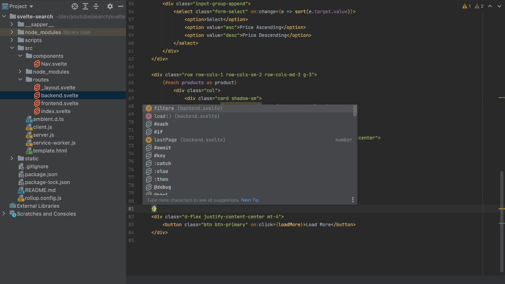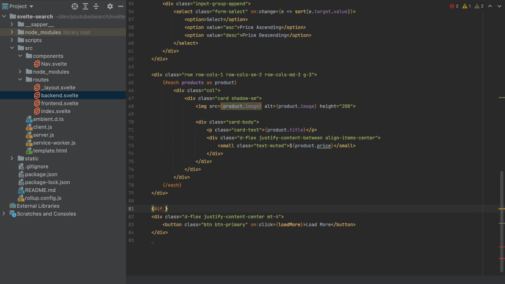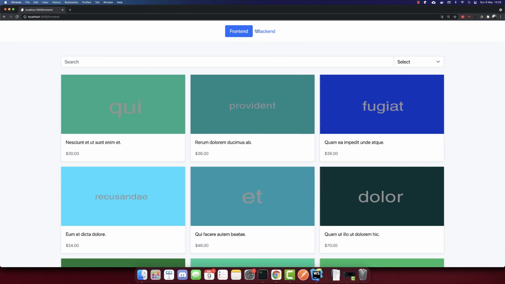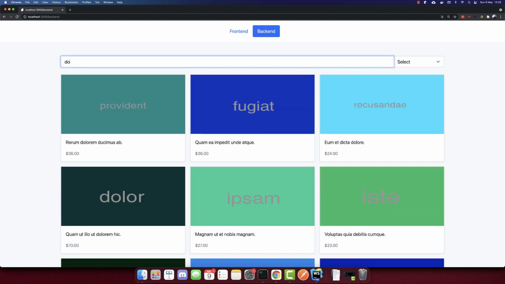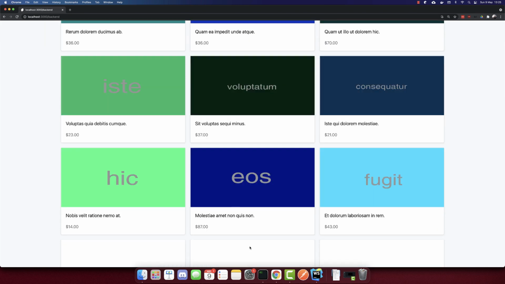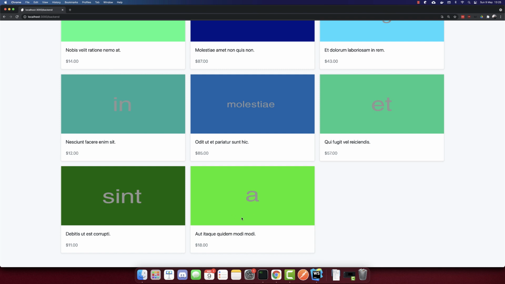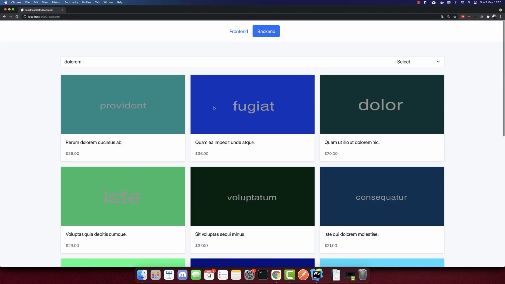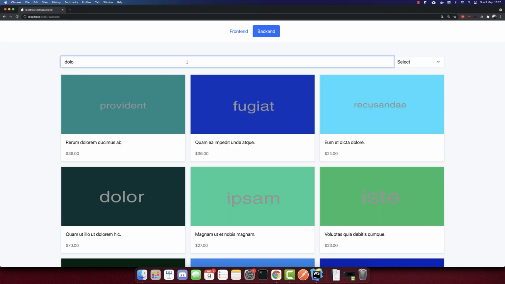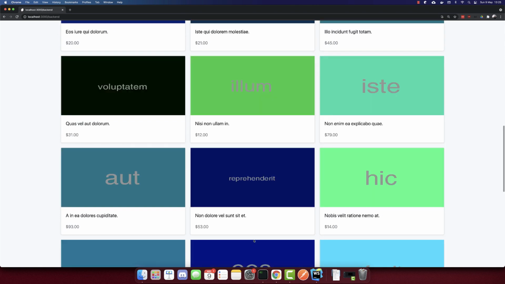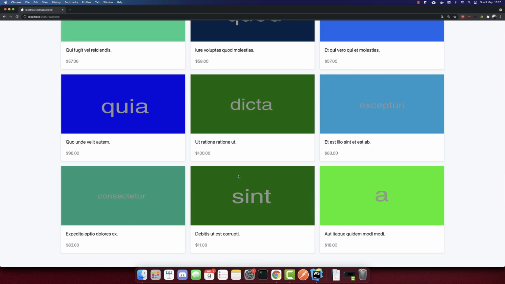So if filters that page is less than the last page, then we have to close the if condition. So with this, if we go to the backend, click load more, and here we are at the last page and we are not showing more items. So that is working fine. The last page is removed.